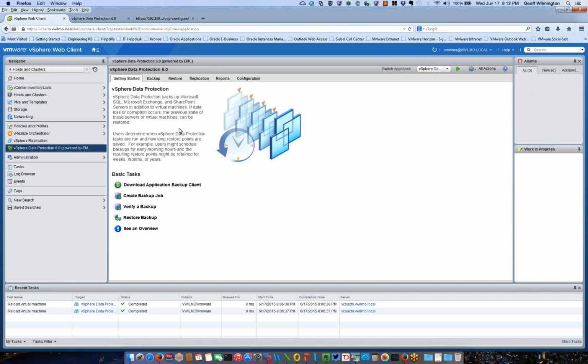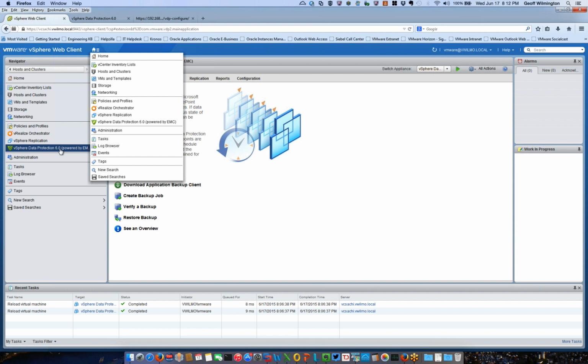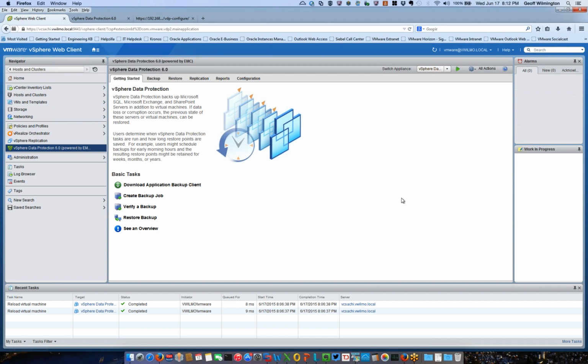But basically, what you do is you come in through here, and sometimes when you first come in you may see a screen that says connect to, and that's the list that you drop down and select the appliance. For me, the appliance was just named vSphere Data Protection 6.0. You select the appliance, you hit connect, and then you're brought to this screen, and you can start kicking up your backup jobs.